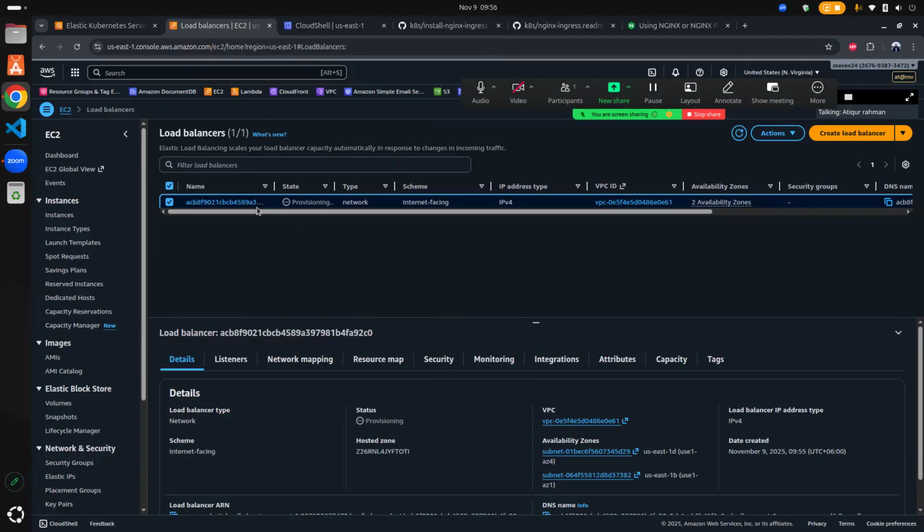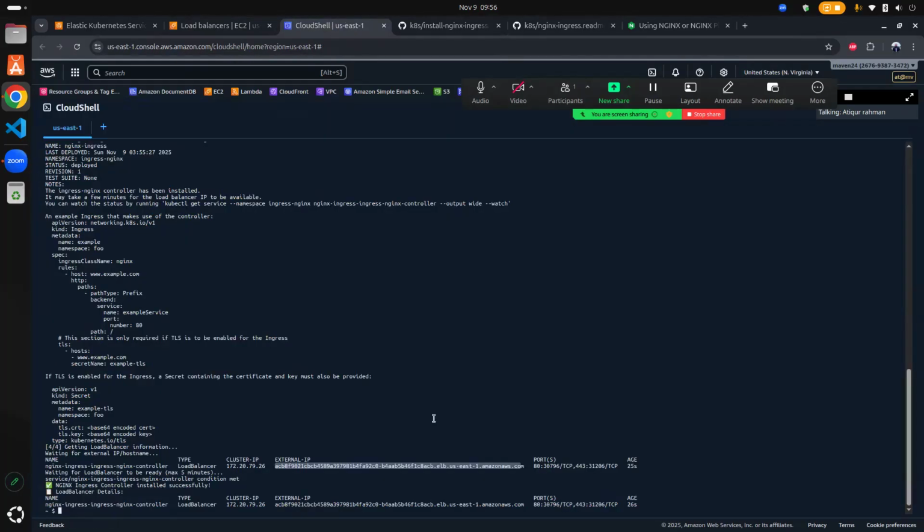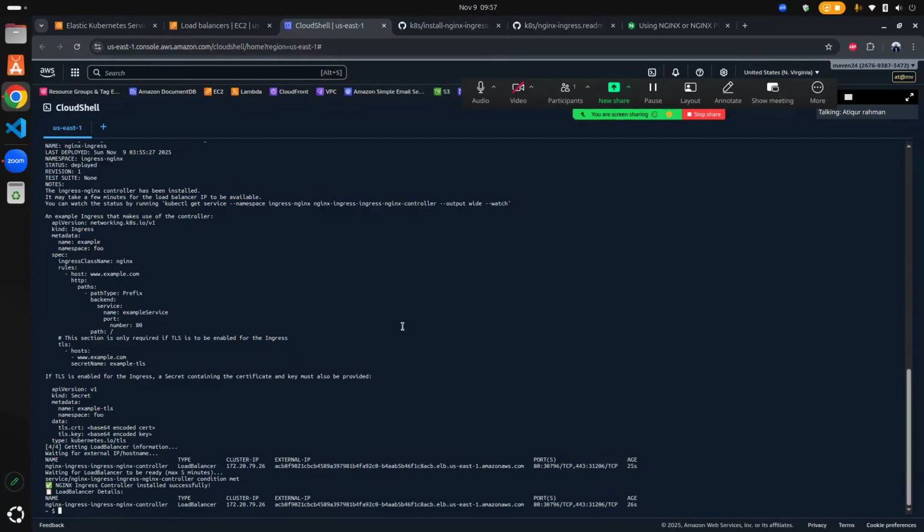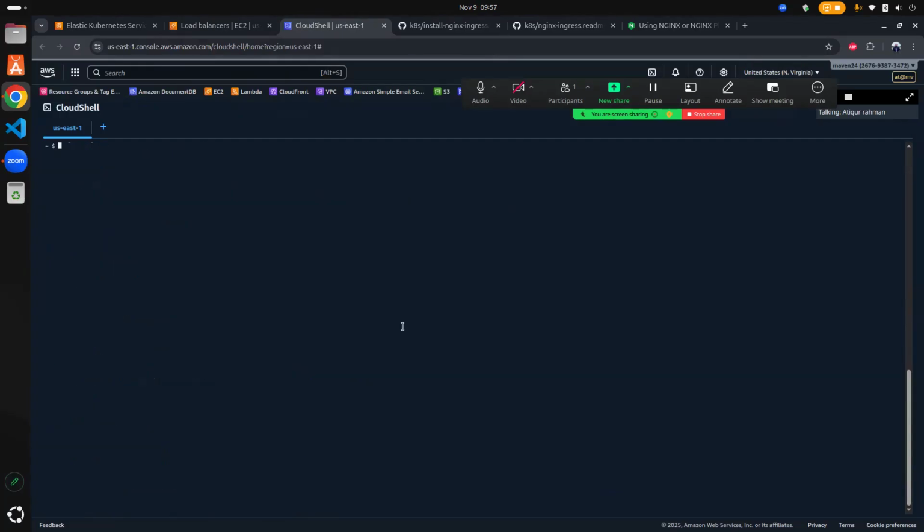So that is the load balancer that has been created, and you can use it with your pod for exposing the pod to the outside world, right? So this is a very good way. And it will do the load balancing if you have multiple pods, distributing the load among the pods. It will handle all the load balancing by itself. I'm just going to wait for a minute. Yeah, it's still provisioning. Sometimes it takes 1 or 2 minutes.